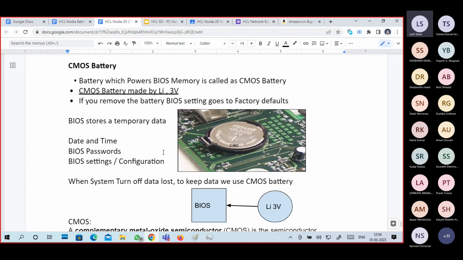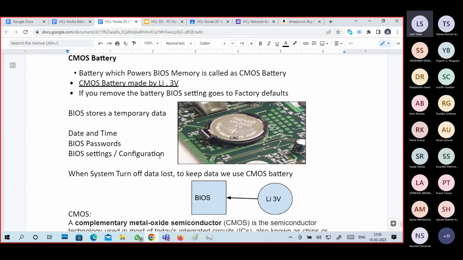If you shut down your PC, the data in your BIOS chip is lost, so whatever configuration you have done will be lost. It goes to the factory default. To prevent it, we are using a battery. It is a lithium battery, 3 volts, to give a power supply to your BIOS chip. This battery is called the CMOS battery.